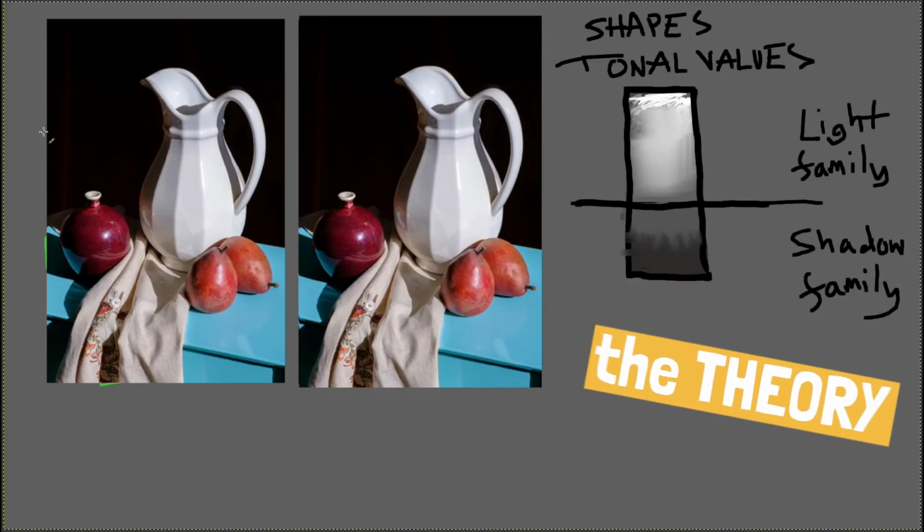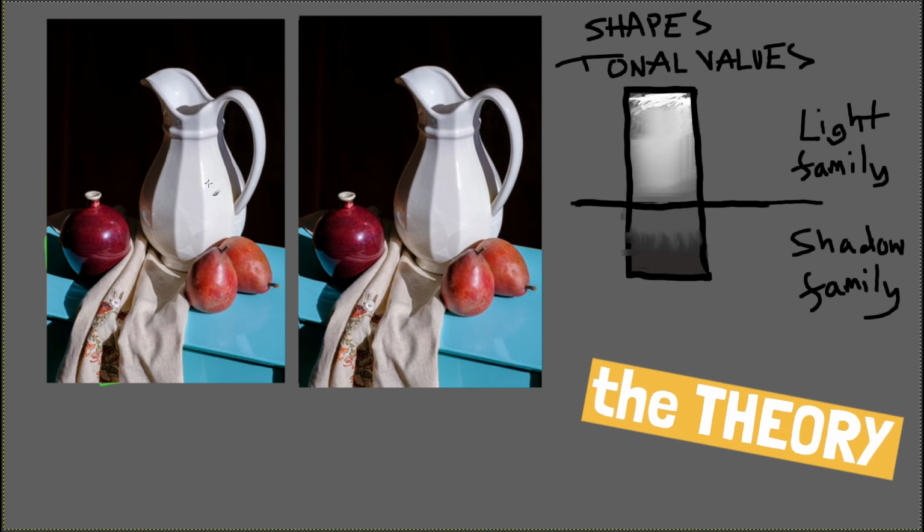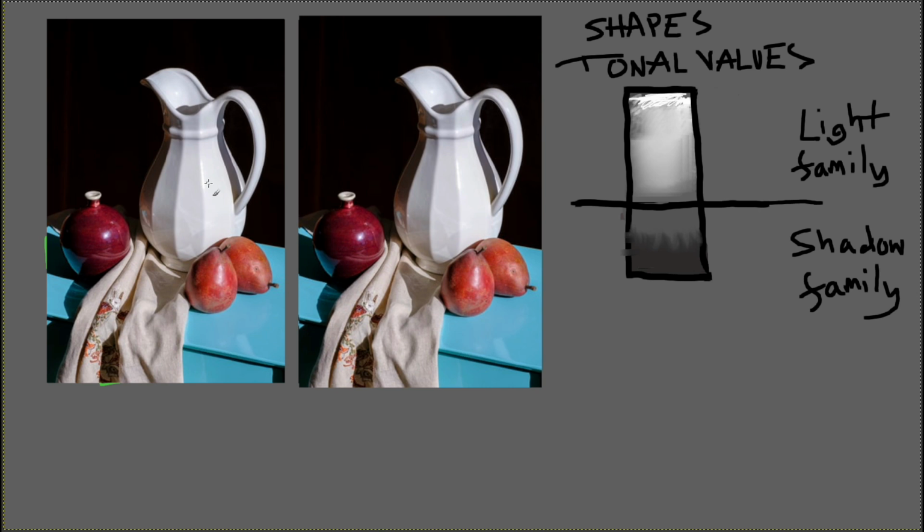So what I want to talk to you about here is something that you can apply to any subject. We're going to start very simply, and still life is the perfect example of that. It's just very, very simple shapes. So it's super obvious, but we've got very simple shapes there, and then we just treat this as a very simple shape initially.